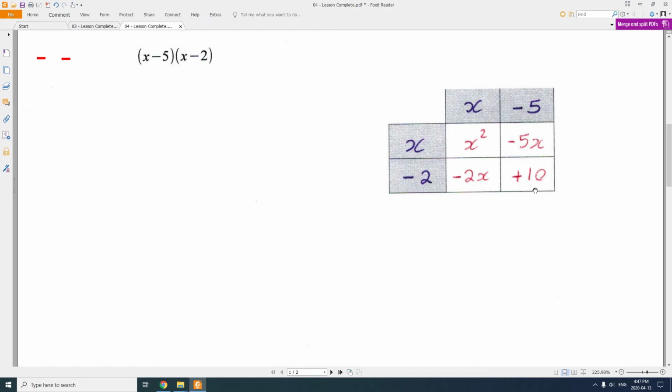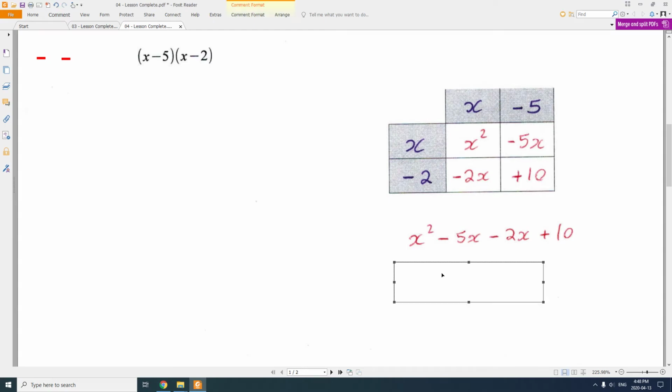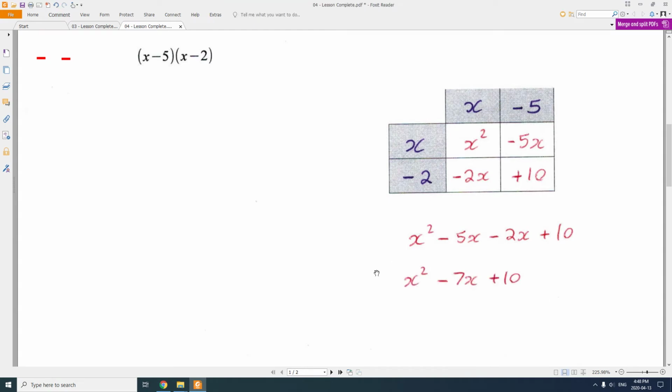Multiply each row by each column, each term by every other term. Now we can just rewrite it out. So I just copy each one down. x squared minus 5x minus 2x plus 10. There are some like terms here. I get those x terms again. So negative 5x subtracting another 2x. That'll be a negative 7x. So x squared minus 7x plus 10. All right, we're done. That's our expanded form. We've multiplied the brackets. We switched the factored form into a standard form.